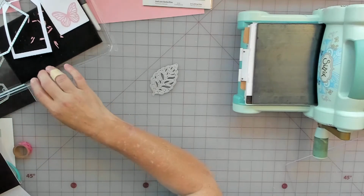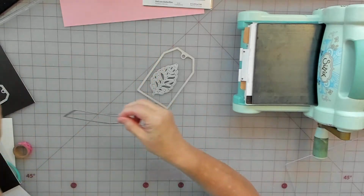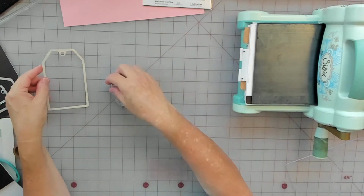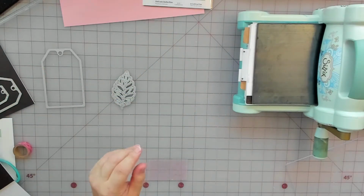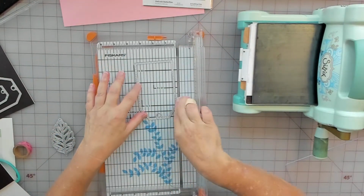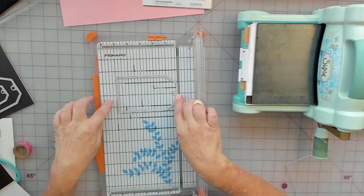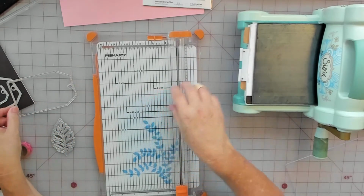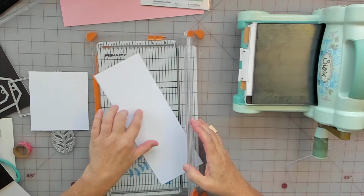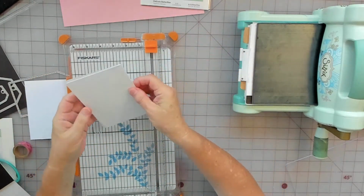So the tag, I don't think it's going to, it would fit on there, but I think I would like it better on that one. And it could be any tag. It doesn't have to be these tags. You could even make your own tag. So that one, let me just cut a couple pieces. I'm going to cut 3.5 by 5.5. So let's see what I've got here. This is 3.5. Perfect. Okay, perfect.